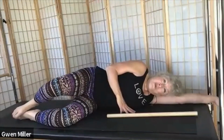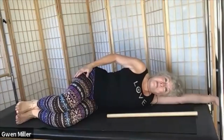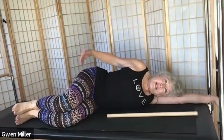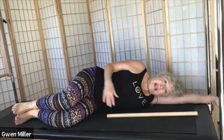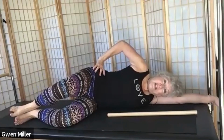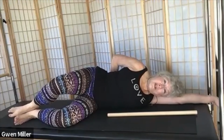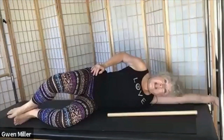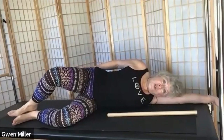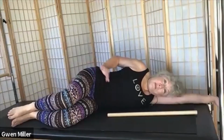Beautiful job. Rest your leg on your other leg, both legs bent. Good. And so just to finish up our series on this side, we'll go into simple clams. Keep your heels together, rotate your knee up. Place your hand on your hip or behind your back. Forearm behind the back is another good place. But just check and make sure that you're really just going into the external rotation that you own in your actual hip joint as opposed to rolling back.